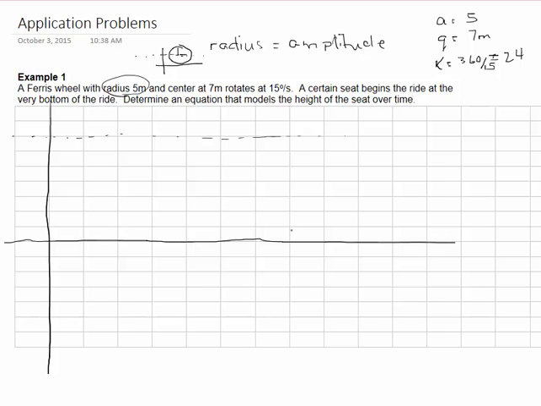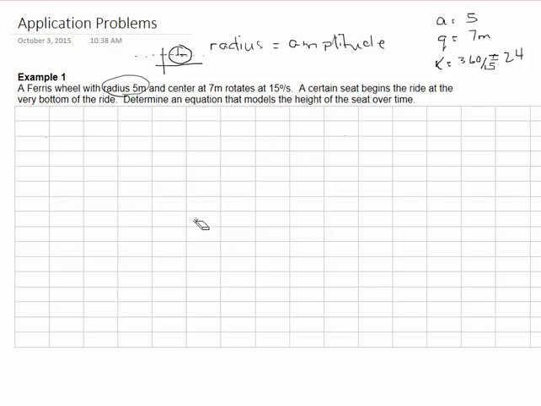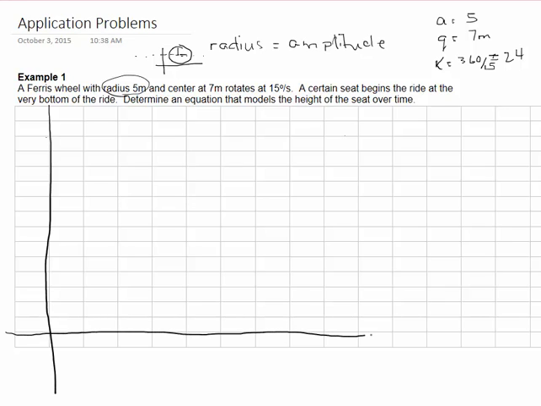An amplitude of 5. Let me erase that equation of the curve for a second. You may find yourself doing this as well. I realized that that was too high, so I'm not going to have that line there. Again, I don't need to worry about negative height, so I'm going to drop everything so this represents a little bit better. I'm not so much worried about what happens below the line. So again, I have an equation of curve at 7. 1, 2, 3, 4, 5, 6, 7.